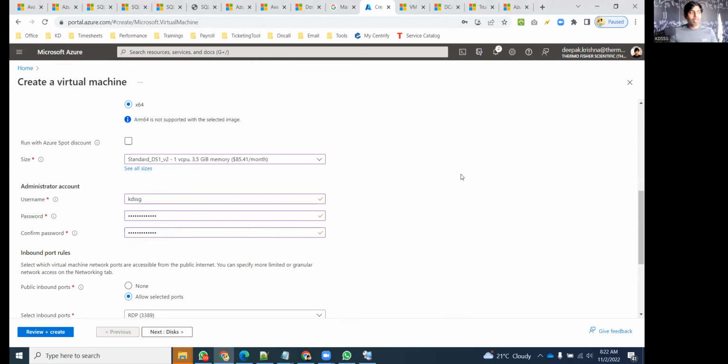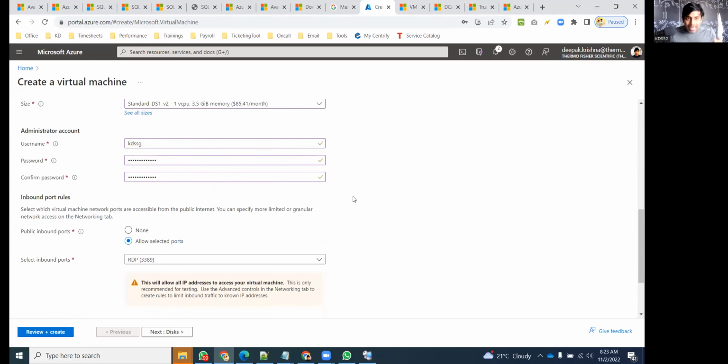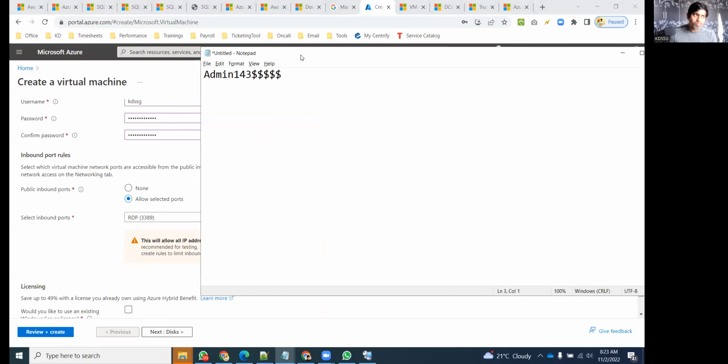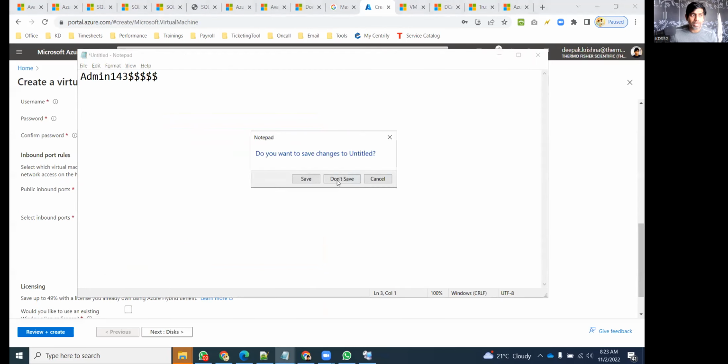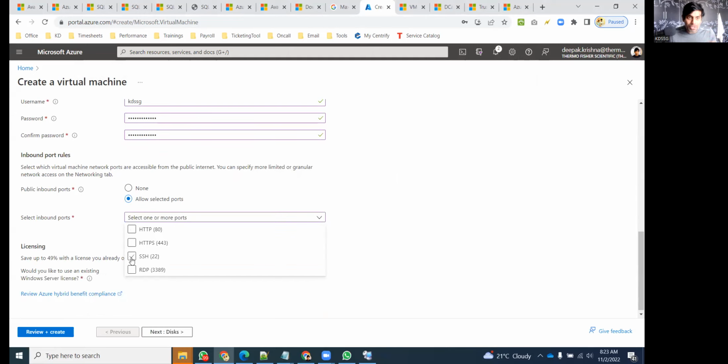Now, please, we still did not cross the first tab itself. We have to go at least today to the second tab, hopefully. Next one, sir. Windows machines, we connect with port 3389. Every machine has got port numbers. Port is a common concept. So whenever you want to access Windows machines, port number 3389 will be used. If you are connecting to a Unix machine, sir, port number 22 will be used.